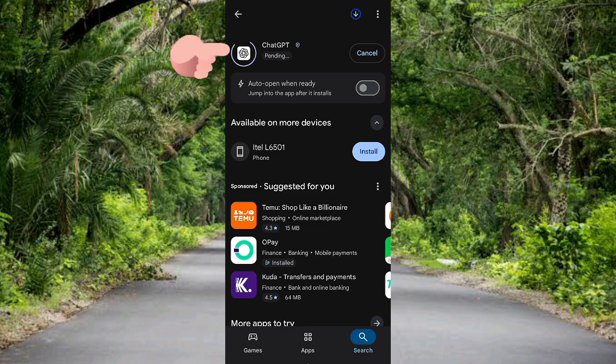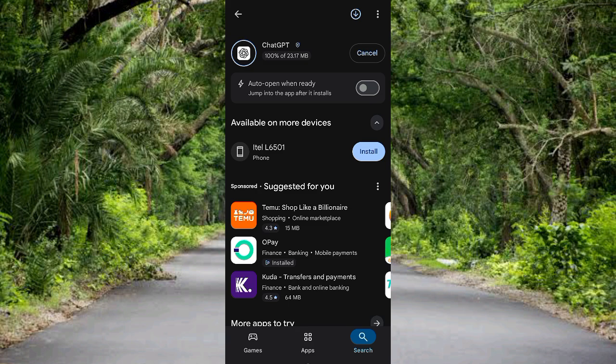So you can see guys, I've started downloading. Once it gets to 100%, once it's fully downloaded, it's going to start installing automatically. You can see guys, that is at 31%. It's getting to 50%. So once it gets to 100%, then we are good to go. So let's just wait patiently.